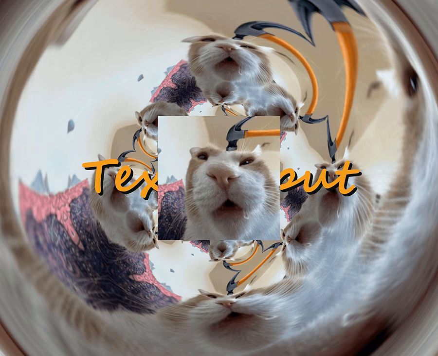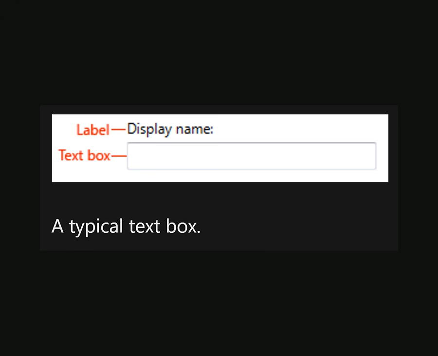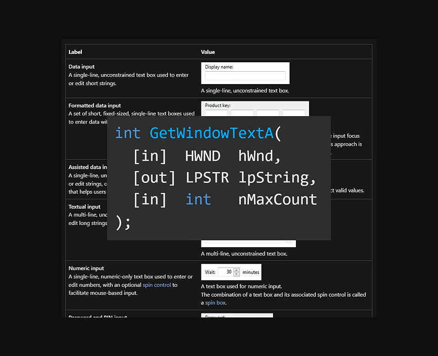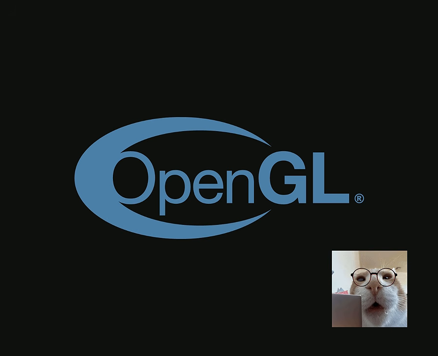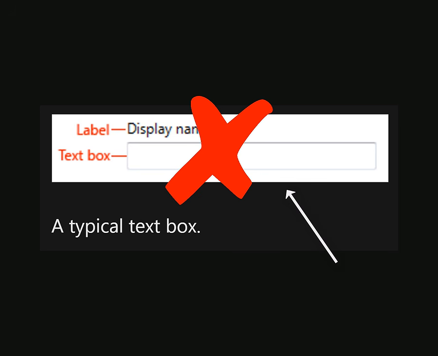I'm sure there's some better way to do whatever I'm doing here, but I couldn't find any other better way, so this is what I did. Text input in Win32 is usually handled with little graphical interface boxes, which, as far as I'm aware, automatically handle a lot of the meat of the logic regarding letting the user type into the boxes and then retrieving what the user actually typed. However, I don't want to use Win32's graphical boxes because I'm planning to handle my own rendering using OpenGL, so I need some no-nonsense, no-strings-attached way to receive text input without actually changing anything visually, just raw receiving text input.